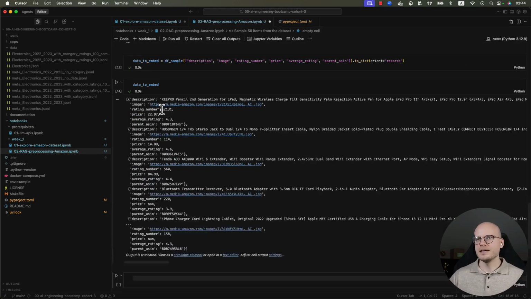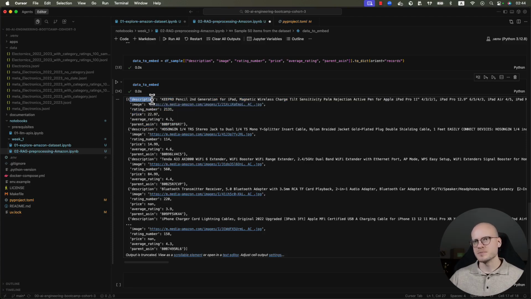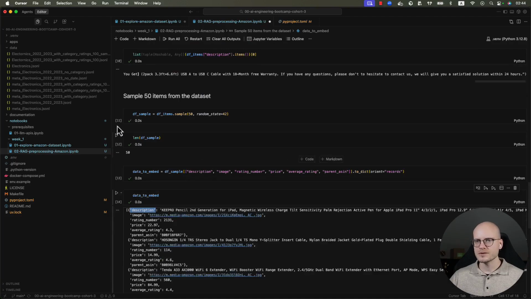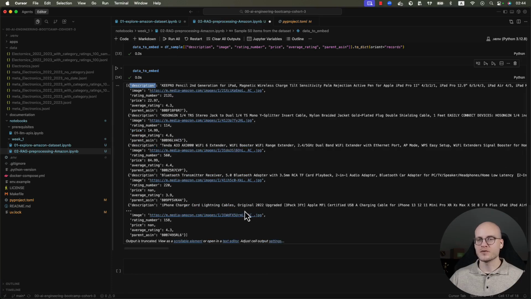I have a list of dictionaries, and each dictionary can now be easily processed because I can call items by keys. So I will be looping through 50 of these and performing transformations, embedding, and inserting to the vector database when I need to do that.